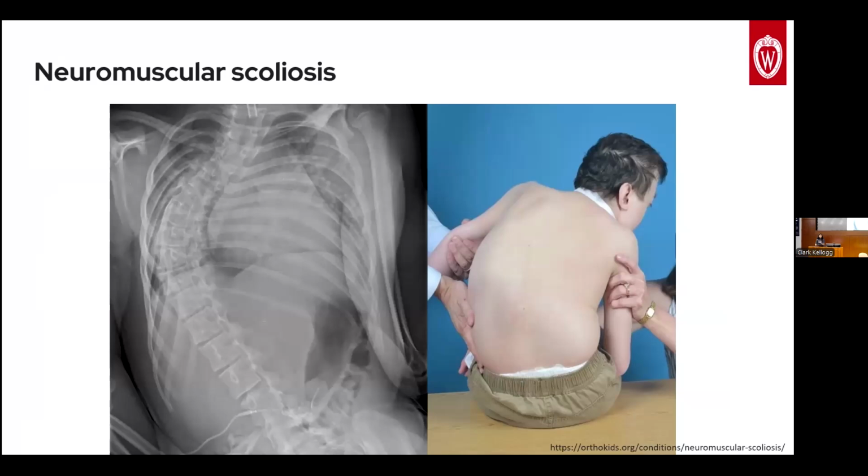I will say, though, that happens very rarely nowadays. It used to happen more when we had older fixation, like older implants. Now that we have modern pedicle screw instrumentation and better metallurgy, like stronger rods and stronger screws, we have less risk of hardware failure and we have better fusion rates. So technology has helped us improve that.